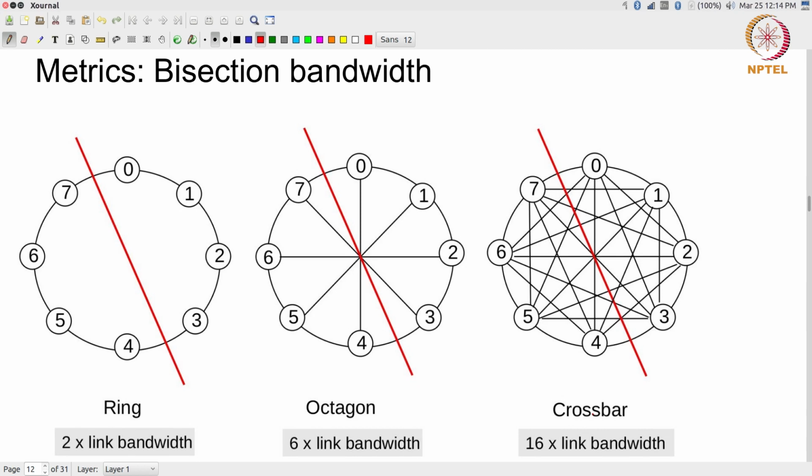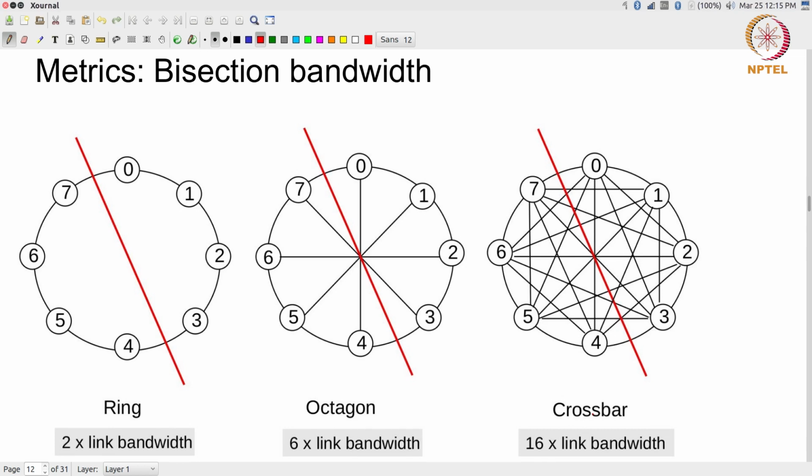If I can find a minimal set of edges such that if I remove them, it will break it into 2 parts, or if I add any one of those edges back, it is no longer disjoint, okay, that is a cut set. So, I can identify cut sets. In this case, the cut sets again are obvious. You can see over here that one possible cut set is this vertical line going through between 0 to 7 and 3 to 4, right. What is the bisection bandwidth is essentially the aggregate bandwidth that essentially forms the cut across those lines.